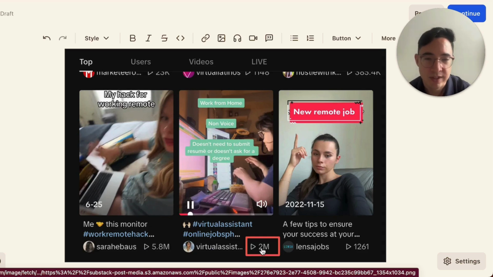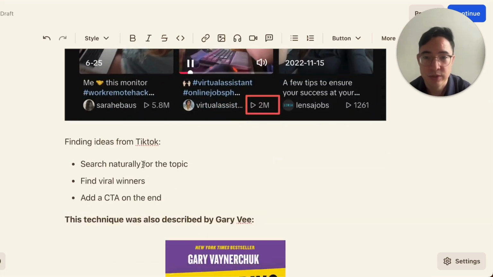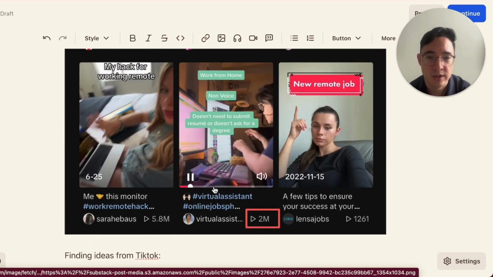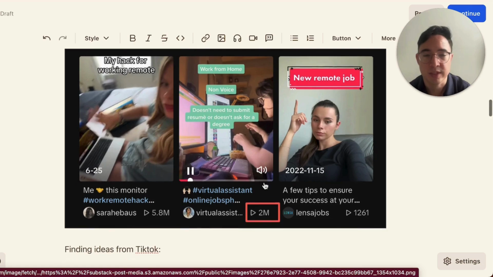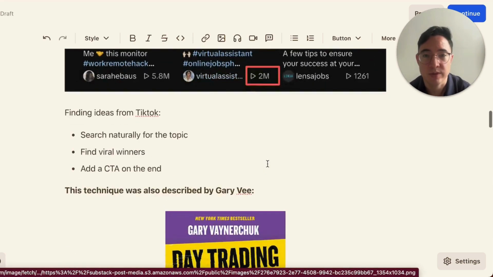And obviously they go viral because of a combination of the content and the author and so on. But also the format, you would imagine, is not bad, right? So yeah, trying this in practice, it was actually quite helpful. So just search manually for the topic, find viral winners, and you put a CTA on the end. So if I was copying this video, I would watch how they set it up. I think they changed the screen like 10 seconds into this. And then I would add a CTA section on the end to make it really clear what to do after watching the ad. And that's exactly what I did to find one of my winning ad creatives.